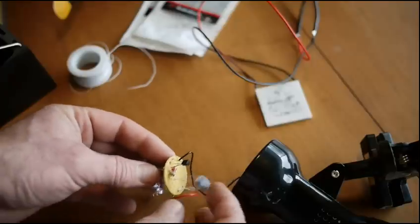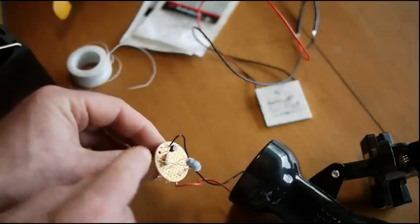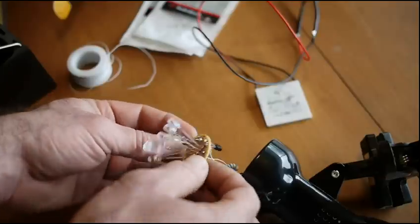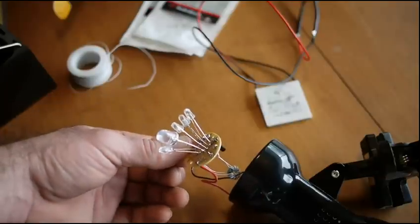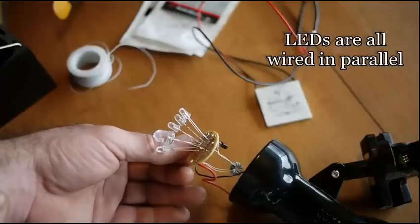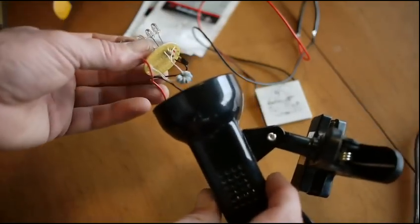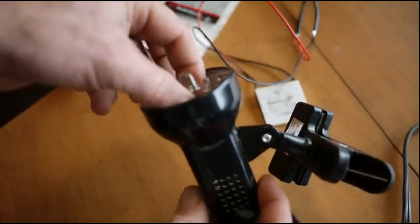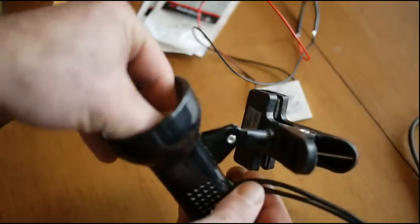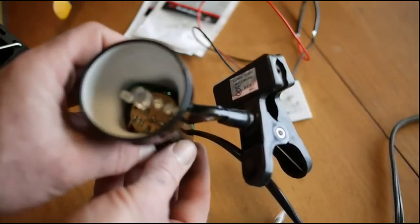I like to use these little soldering breadboards to mount my components. So I've got my transistor, a resistor, and my toroid that I wound, and then I'm up to five LEDs — one 10mm and four 5mm LEDs. It seems like I can run a lot more; I haven't really pushed the limits yet. I think you can really probably stack those pretty deep and get quite a bit of light. I fit this all into this little housing — it's pretty rickety, but I just sort of tuck it in there and it kind of pressure fits in there, and that's it.